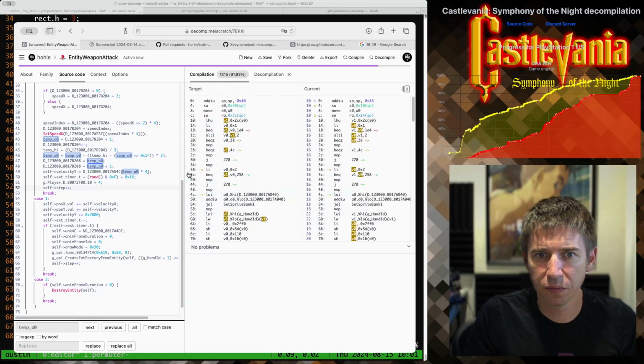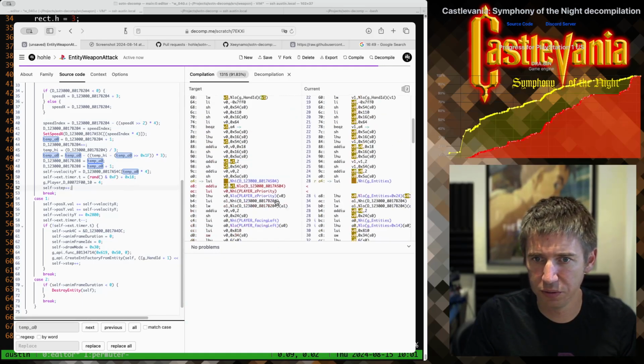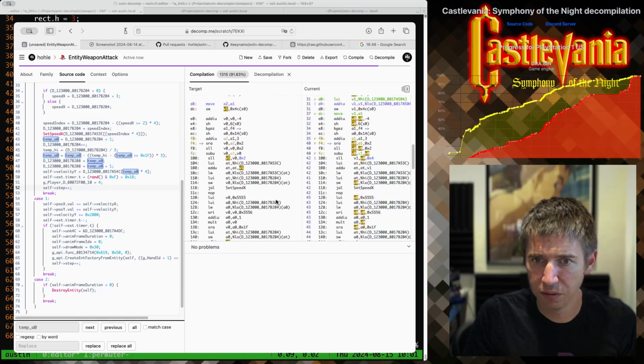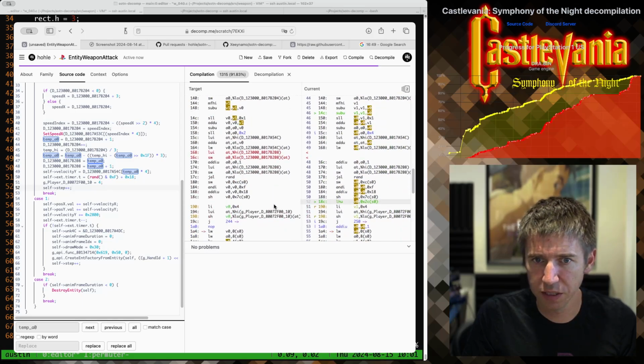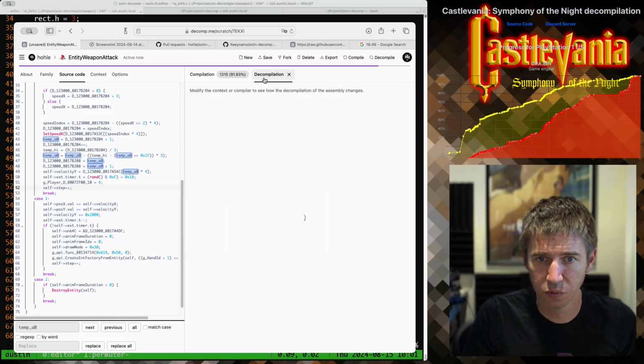So were I to write this code, what would it look like? Sometimes that looks very much like what you might choose to do.